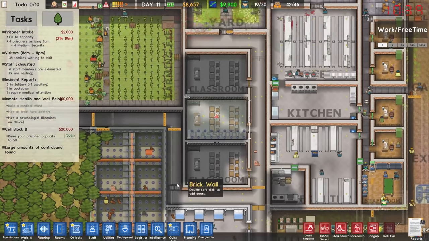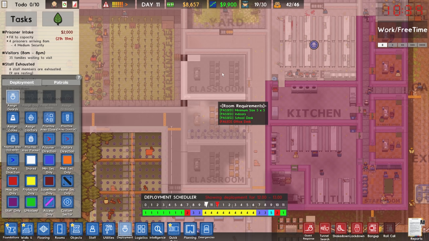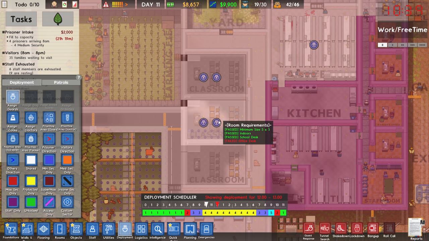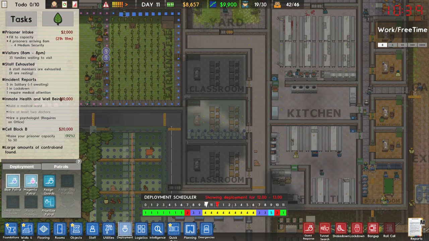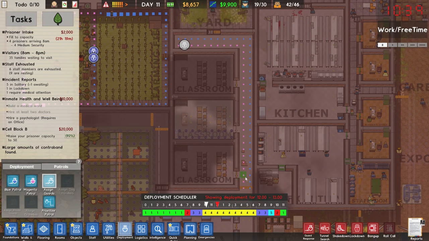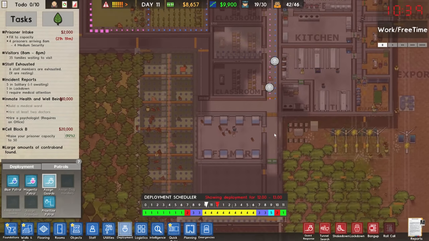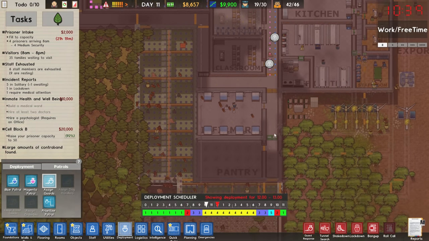I'll tell you what we will do. Let's go to deployment here. And during the day, I want to say 2 guards in each of these classrooms. I think that's going to be kind of important. I want a patrol that goes like that, and I want a blue patrol that does kind of the same thing. So we'll assign a couple of guards to each of these because we might have a lot of people coming and going here.